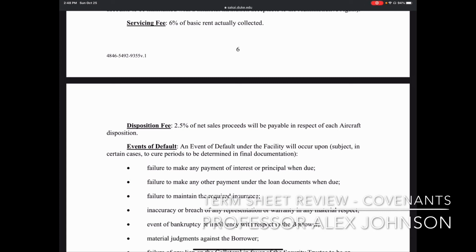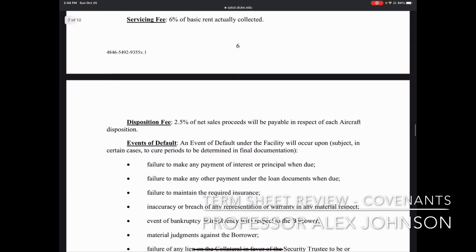The lenders are concerned that it's not too high because that would be too difficult on the borrower from a financial perspective. They're also concerned that it's not too low because the lenders care that the servicer, i.e., the party that takes care of the assets, is incentivized to do a good job. After all, the assets are the second stop for the lenders, or in other words, where the lenders look if they're not getting paid back by the borrower like they should be.